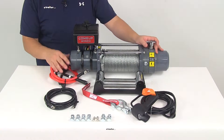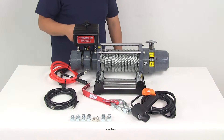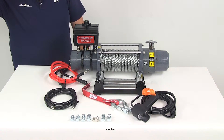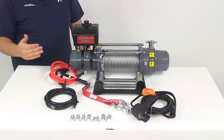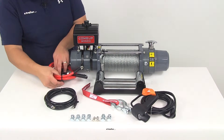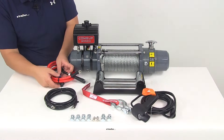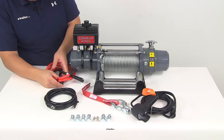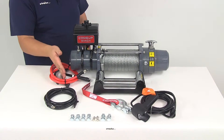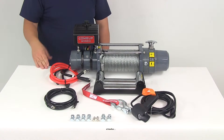It's going to come with all your necessary wiring and hardware. You're going to get your battery leads and all the wires that connect the contactor to the motor. All the posts are going to be labeled according to the instructions on a letter and number scale — simply connect A to A, F1 to F1 — and they're going to be color coded as well with white, yellow, and blue. Connect F2 to F2; not only are the wires color coded but the posts they connect to are coated as well, which makes installation easier.